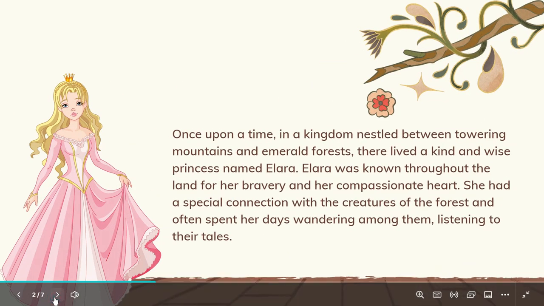Once upon a time, in a kingdom nestled between towering mountains and emerald forests, there lived a kind and wise princess named Elara. Elara was known throughout the land for her bravery and her compassionate heart. She had a special connection with the creatures of the forest, and often she spent her days wandering among them, listening to their tales.